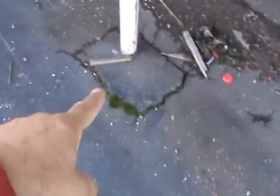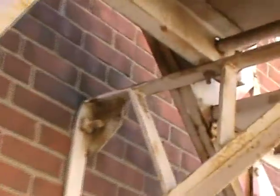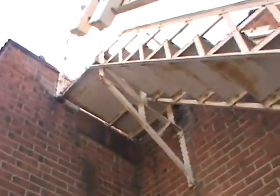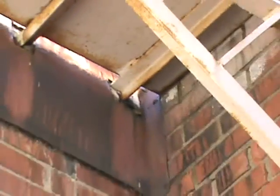She's also pulled away from the building, so they put in this post. They had to put in this post, and basically they were unsure what was going on in the building. She did pull away, she did bend. So it was probably a very significant hit. It happened many years ago, so they don't have the ability to put the insurance company on this. And as you can see, the upper platform has holes in it. So this does have some life safety issues.